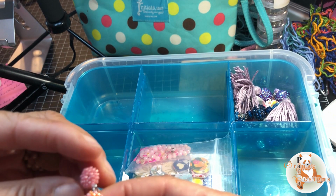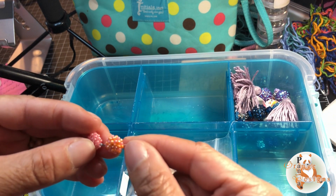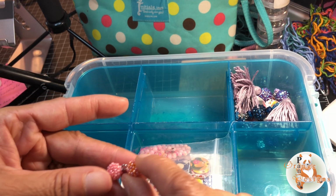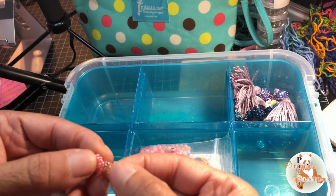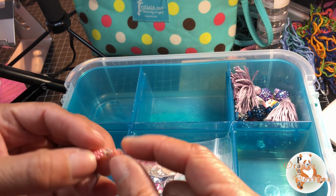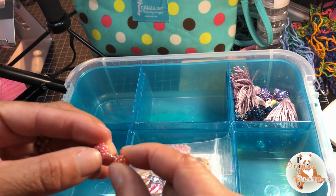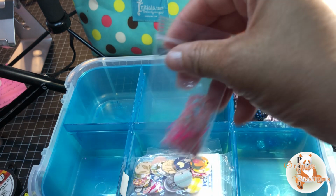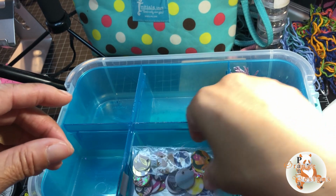And this one, oh, and then I think I did another one I was testing out, because I like the way I do them now. They're a lot flatter. But I was testing it out with the jump ring in between. I don't like that either. And then here's more beads.